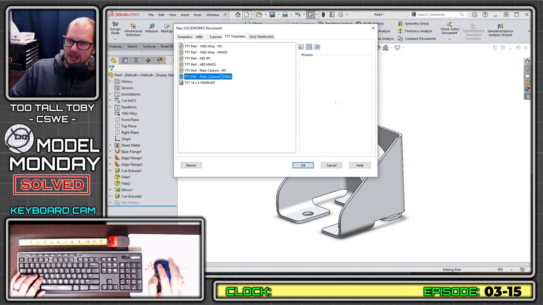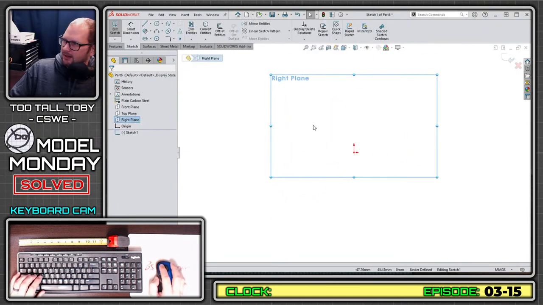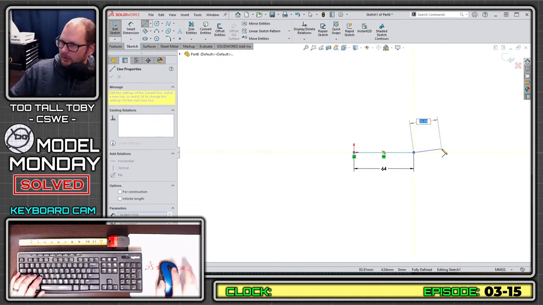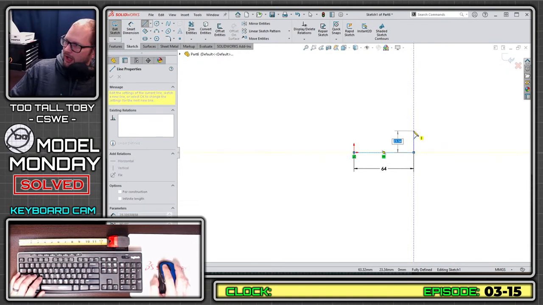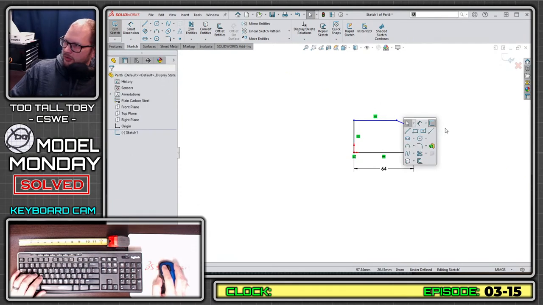MMGS, plain carbon steel. Right plane, begin a sketch, orient the view. S key, line, come across here to a depth of 64. Come up here to an unknown height. Come across at an angle of 30, which we just kind of have to eyeball up here. Come across like so. Close off that sketch.